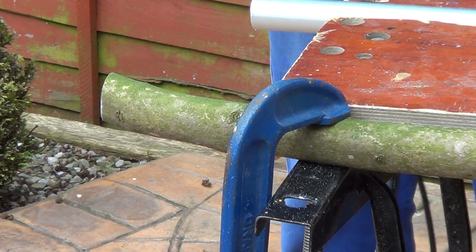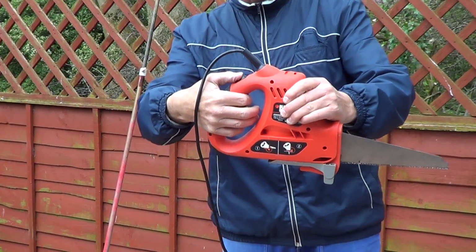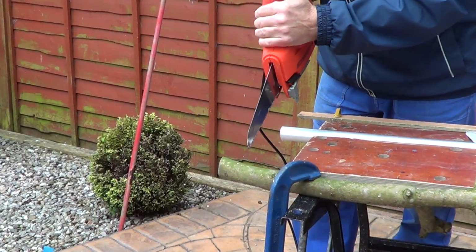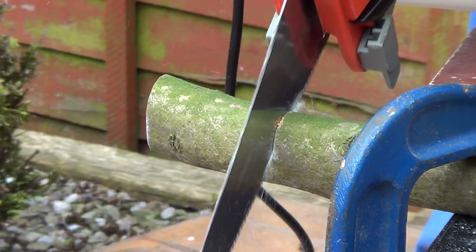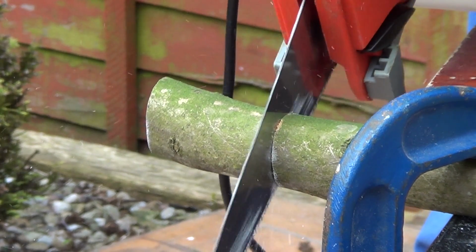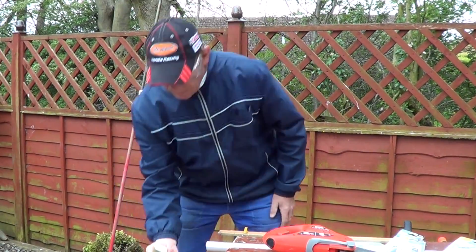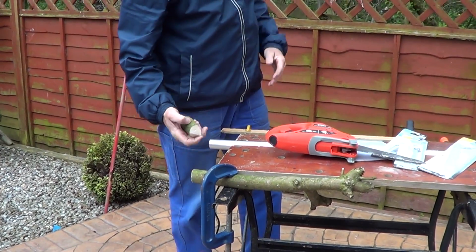There's also a safety catch here. You have to press upwards. It's like a safety locking mechanism before it'll allow you to pull the trigger. So here we go. Both hands on the tool where you can. There we go. That came off really easy. Saves a lot of effort. And as I say, I cut all them back with that. Great tool.